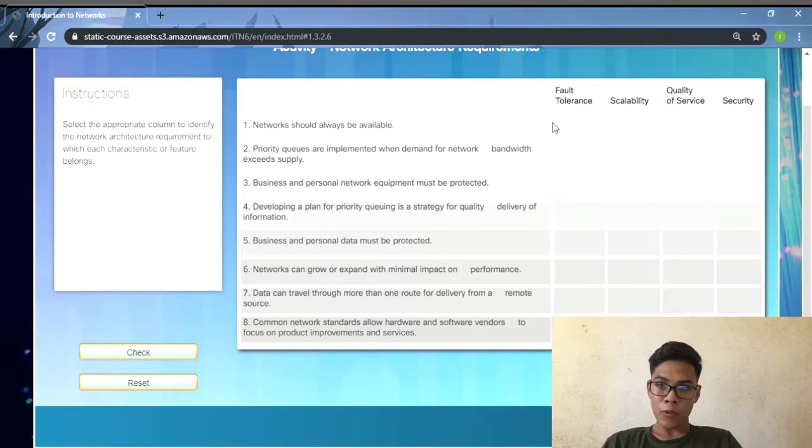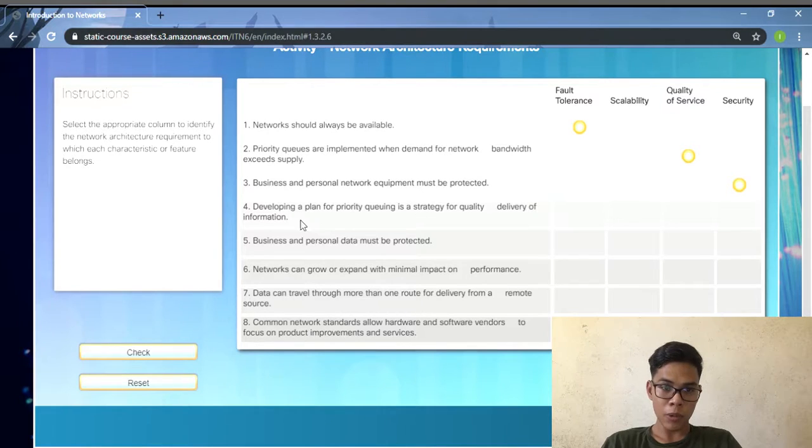So I think it's fault tolerance. Priority queues are implemented when demand for network bandwidth exceeds supply. It's definitely quality of service. Business personal network equipment must be protected. It says protected, so it's definitely security.